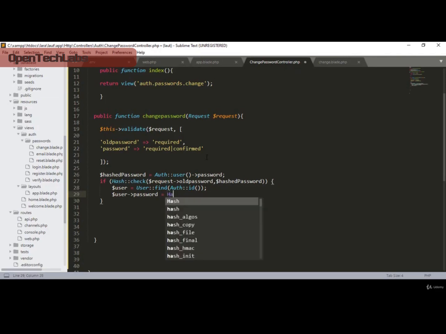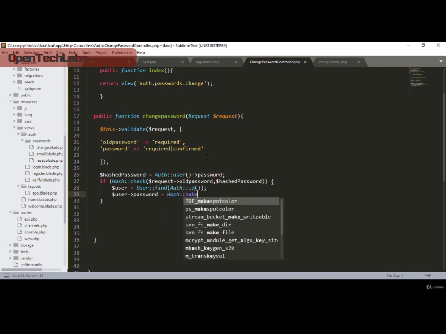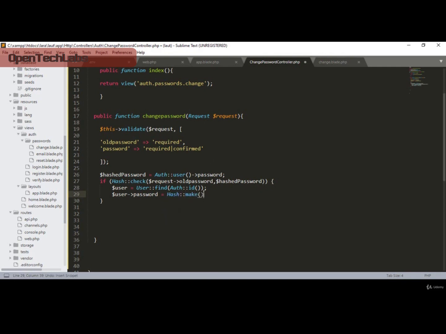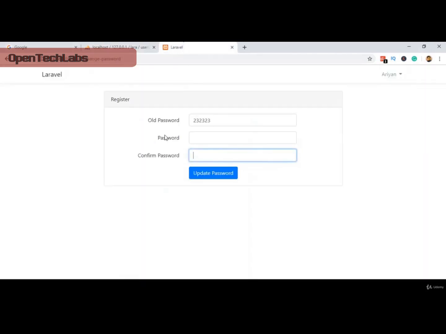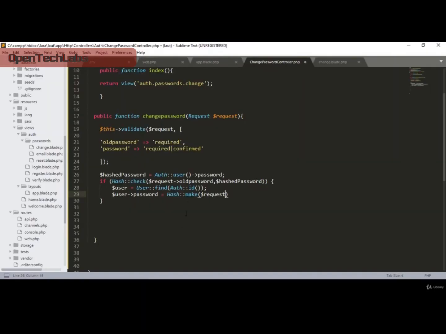For that reason I'm defining hash, and you will make one of the hash passwords. So I'm defining make, and here I define that password, which password you requested, like with this request, whatever field you pass from here. So I'm defining request and our password, that means this password, so I'm defining it as a password. I hope it is very clear to you what exactly I want to do.